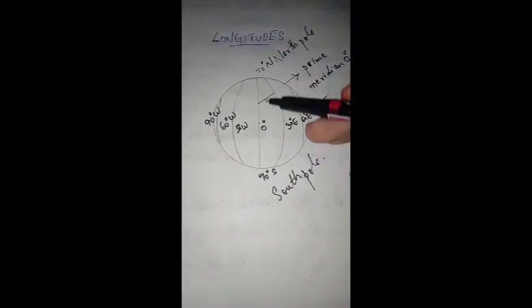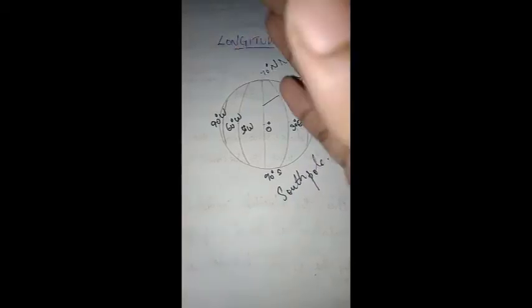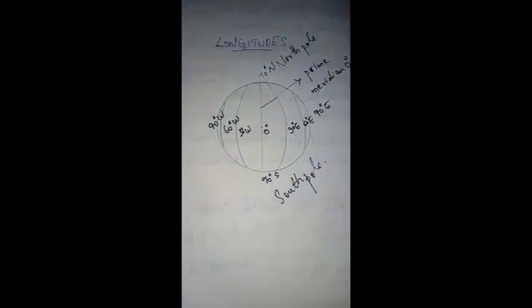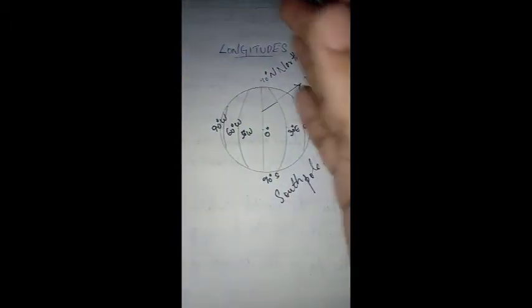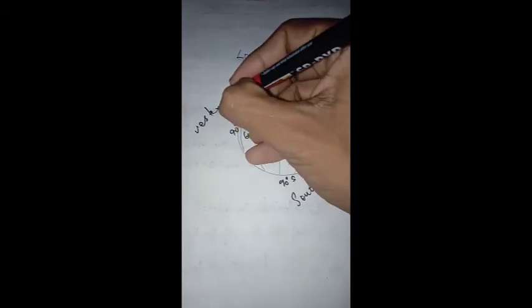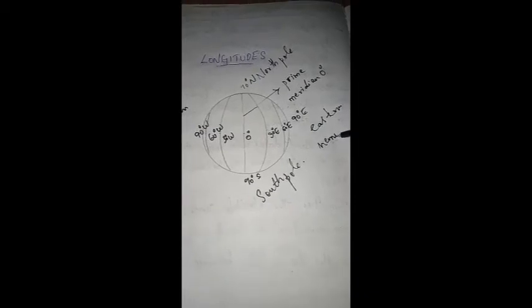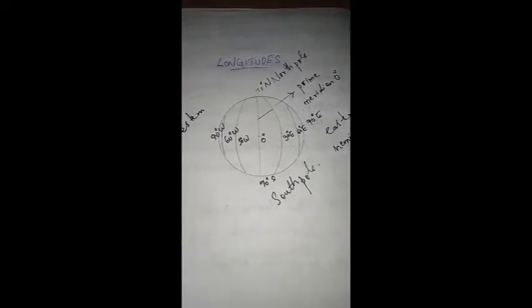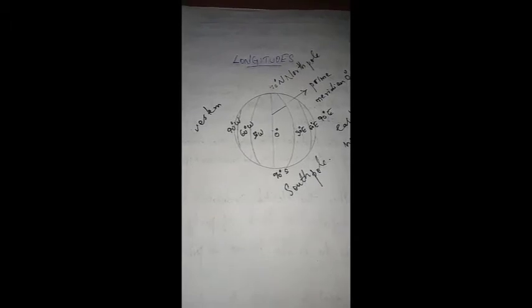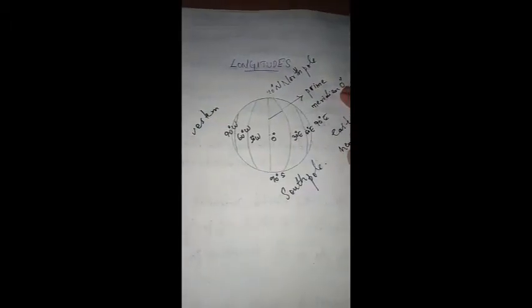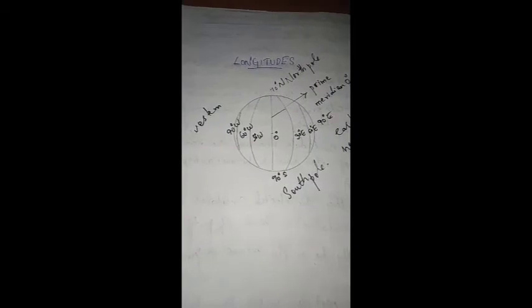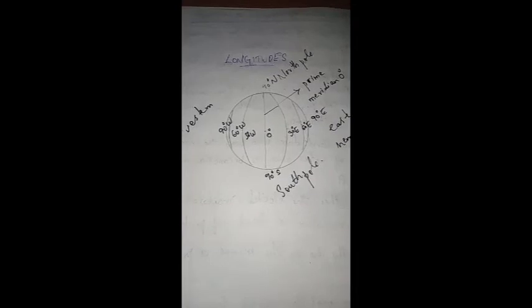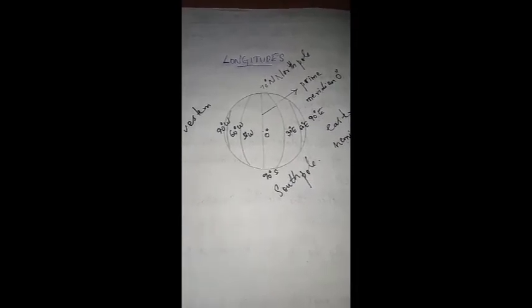The central part of the longitude divides the globe into two parts. They are called the western hemisphere and the eastern hemisphere. This is called western and this is called the eastern hemisphere. And then the central part is called the prime meridian, as I already said, and it lies at 0 degrees. The meridian runs at Greenwich in London, United Kingdom. This is also called the Greenwich meridian.